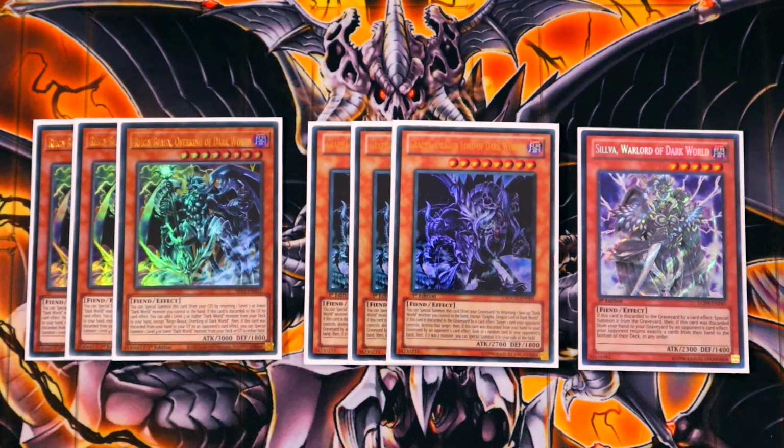Rainbow can search basically any of your level 5 or higher Dark World monsters, because he can get the colors of the rainbow.